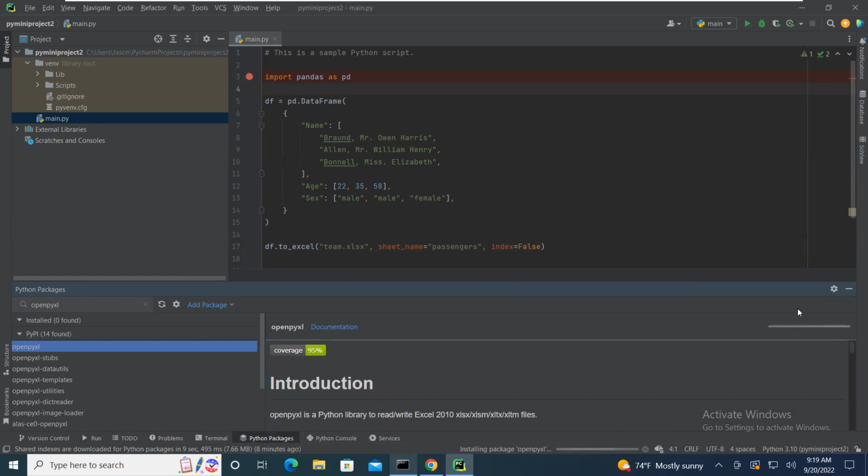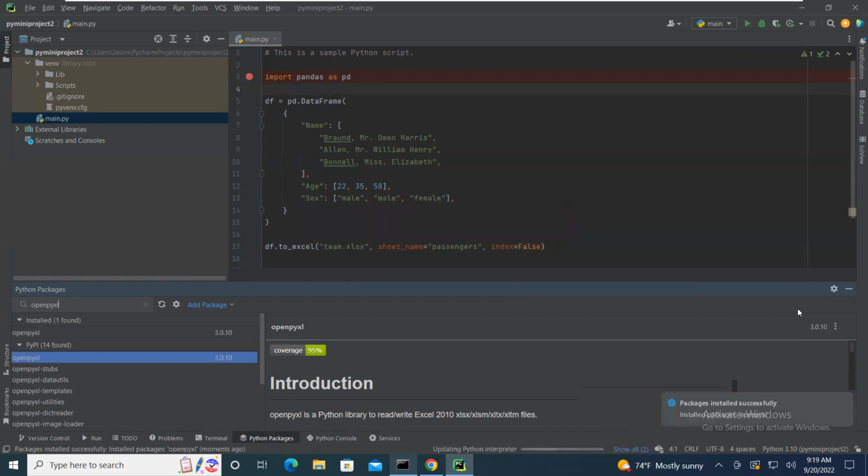And OpenPyXL, many of you guys used this a little bit in INF601 when you were dealing with the smaller class, if you wanted to deal with Excel files. If you want to deal specifically with Excel files, OpenPyXL is probably the best package. There's a lot of packages out there. If you're just dealing with CSV files, you can deal with the built-in CSV module in Python. You can just import CSV at that point.